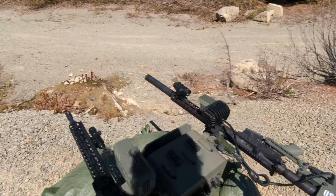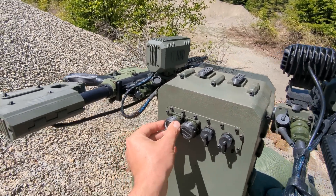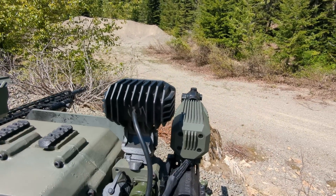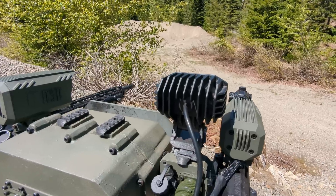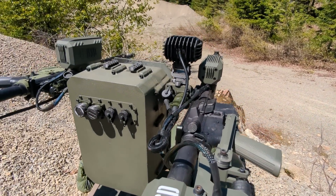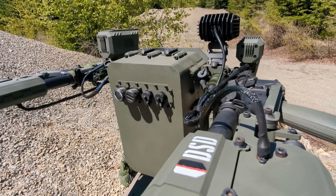Where it gets interesting is these Picatinny rails and these connectors. These big connectors allow you to hook up 12-volt accessories — things like this LED light, which you would find on probably any truck out there that's worth a shit. It also powers these Galvarinos, which are just little trigger-pulley boxes. I've got some other videos on how they work. Just 12 volts, turn it on and off, pulls the trigger — pretty simple.